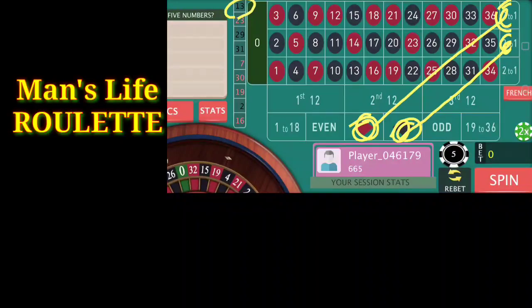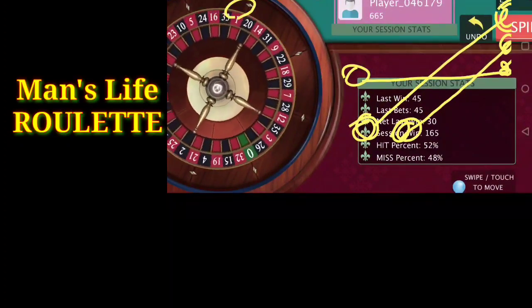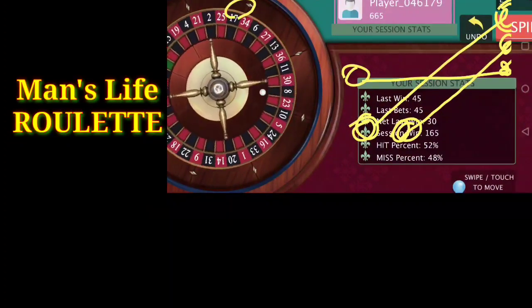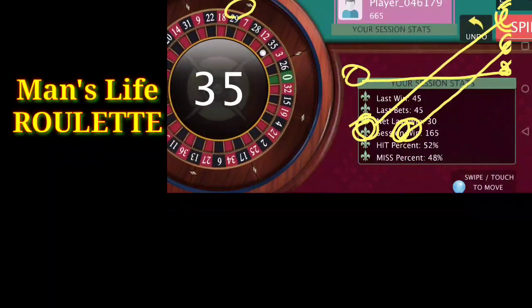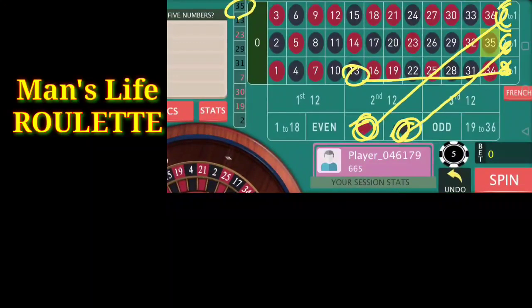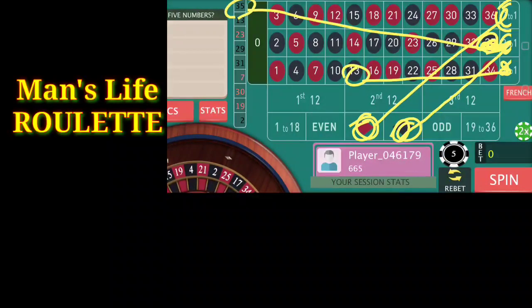Suppose the last number is 13, that means 13 is on first column, so put your bets on first column. Suppose in this case the last number is 35. Here the new number is 35, that is on second column. So for second bets you can put a bets on second column, for number 35. And for target, so 5 times of your unit bets.